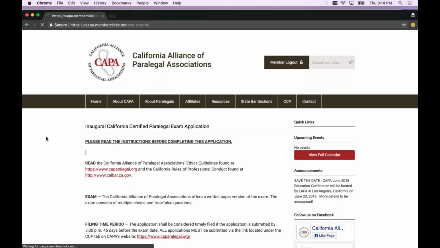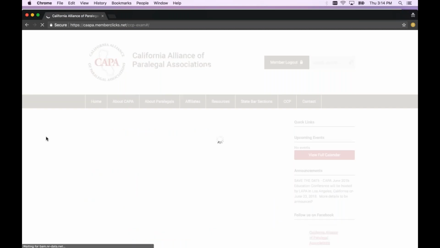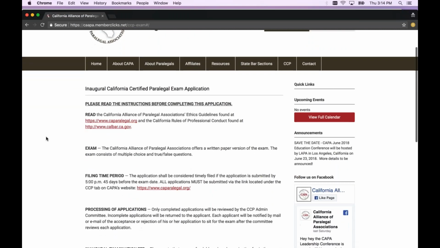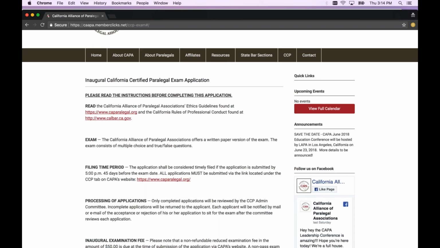All right, perfect. Now, should these still be linked to these sites, or do these need to be other sites now? Well, that is just our website. So that can just go back to, I think, under About CAAPA. Let me see, because I have the site up too. There's ethics guidelines, so we should just link it back to that ethics guidelines under About CAAPA. So read the California Alliance of Paralegal Association ethics guidelines.